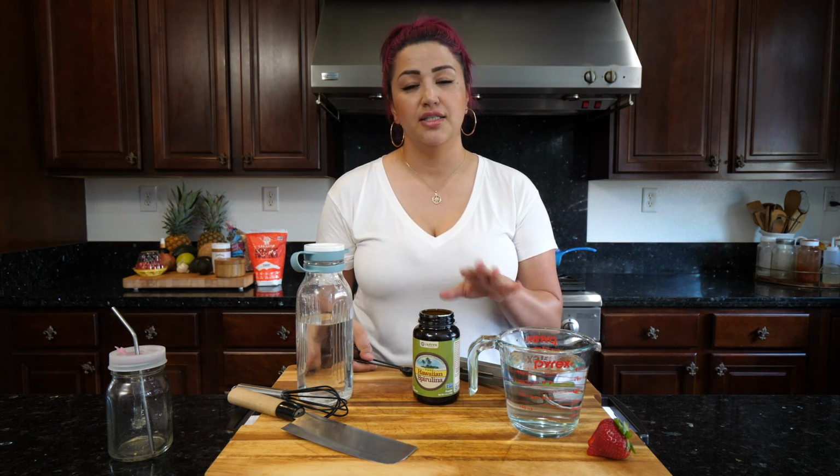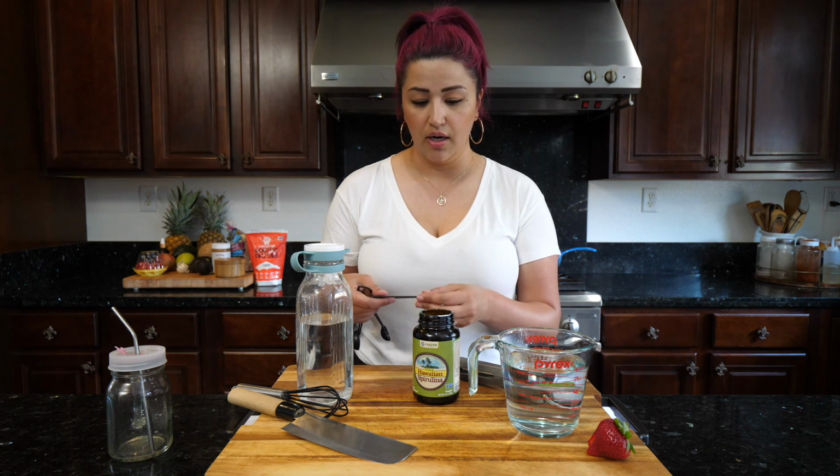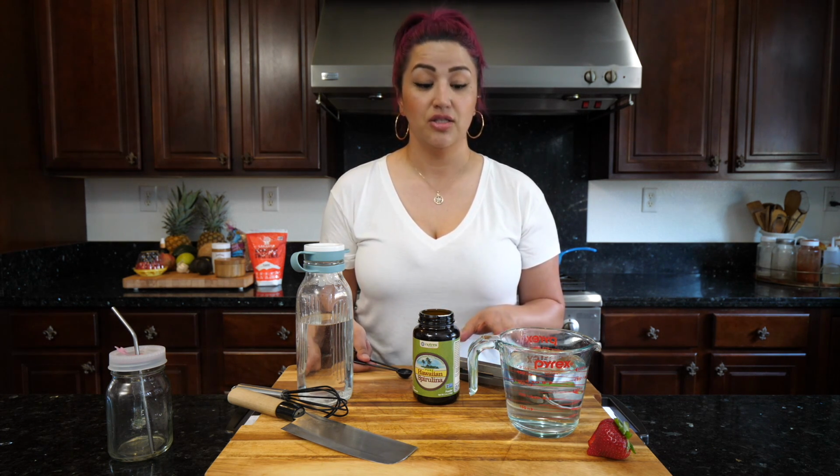So it's recommended to use about 1 teaspoon daily, but if you're just getting started, start with half. You got to start somewhere. Spirulina definitely does help you with cardiovascular health and digestion, especially if you suffer from candida. And if you don't know what candida is, you got to search it up. Those are like the yeast in your body that really enjoys you eating all those wonderful carbs.